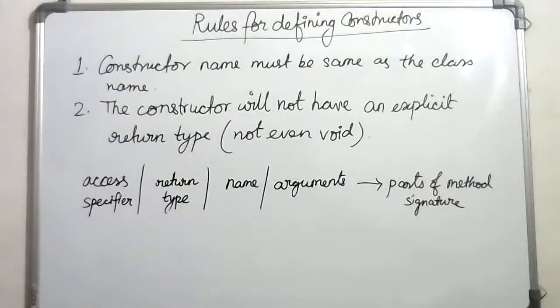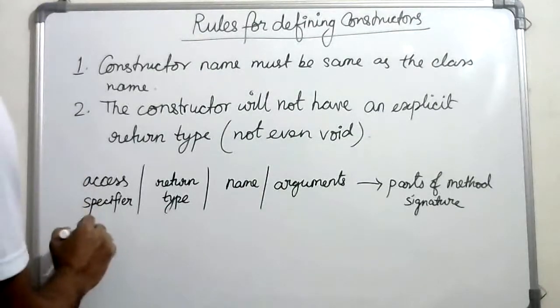So these are the parts of a method signature, or rather the first line of the method or the method header that you call normally. So a function header or a method header, also known as a function signature or a method signature, has these parts. There are 4 distinct parts of the function signature or method signature. But in case of constructors, they are very much similar to methods, but there is a difference.